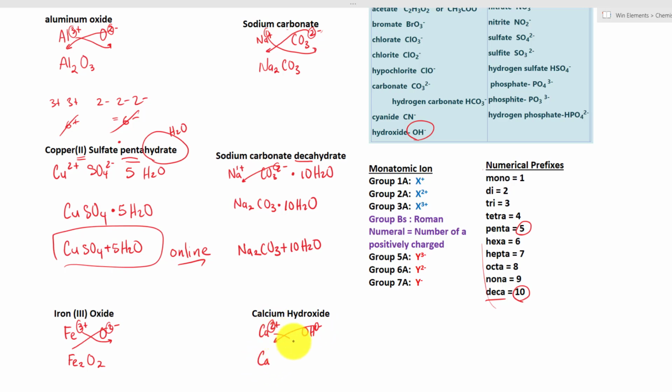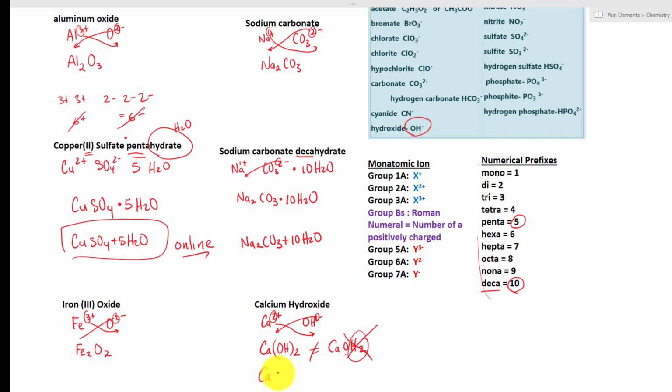And then for the 2, we crisscross. And here we have 2 of OH. So what do we have to do? We have to put parentheses. There you go. And that's where the challenge is. When you have polyatomic ions, you have more than one of it. You have to use parentheses to group it. Because if I look at this, CaOH2, this is not the same because right here we only have 2 hydrogen, but we have 1 oxygen. That's not what we're saying. We are saying that CaO2H2, this is what is equal to that, okay? So keep that in mind. That's the power of using parentheses.